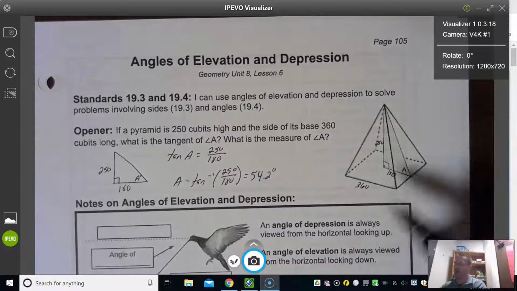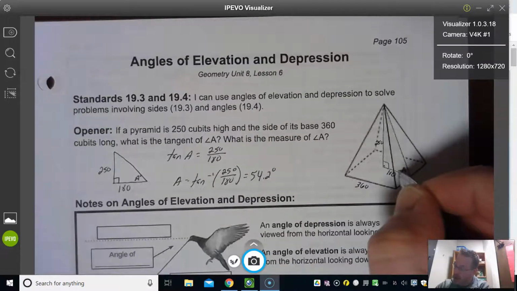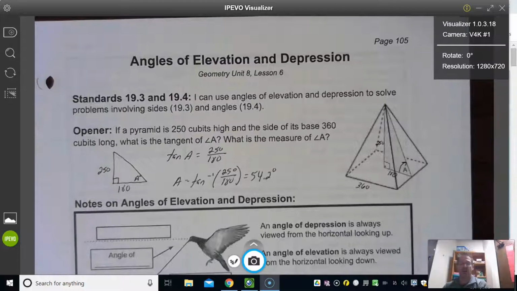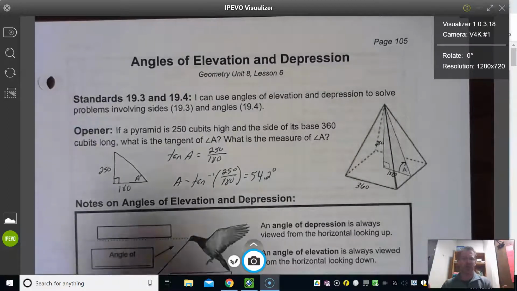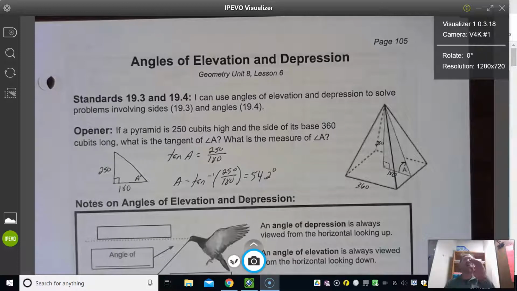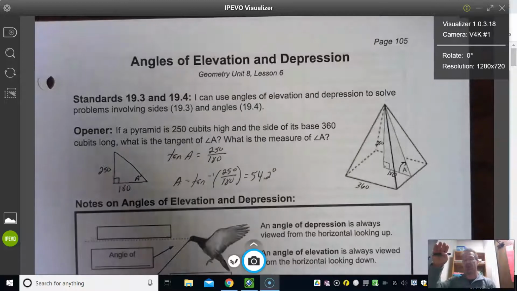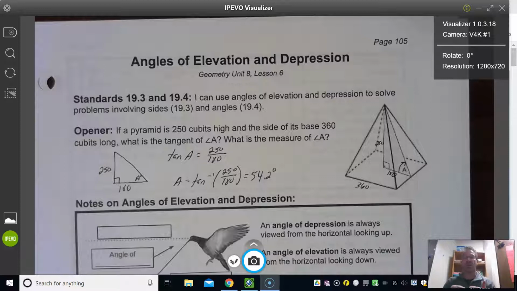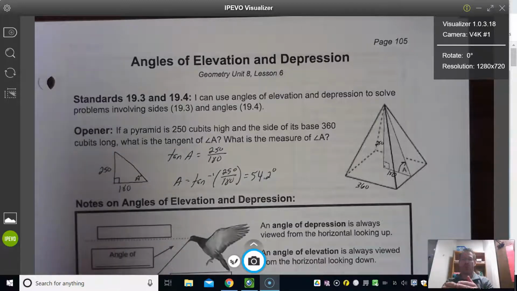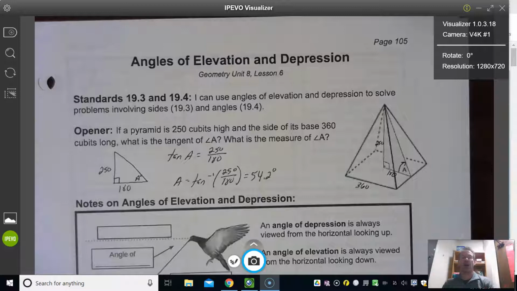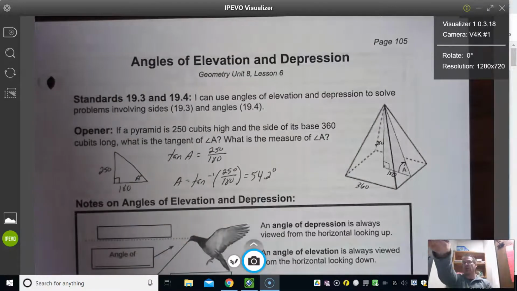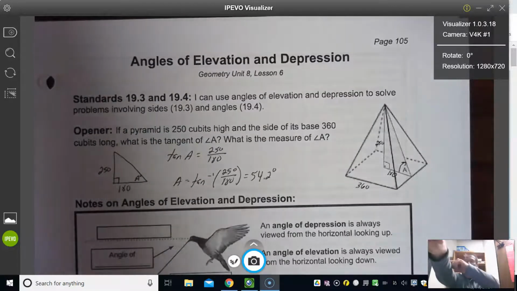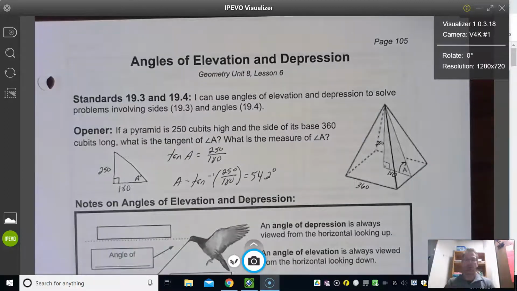Now, if you look, this angle goes up from the horizontal, and that would be an angle of elevation. So angle of elevation just means we have an angle and it's always from the horizontal. So that could be your line of sight, that could be the base, that could be the top of something, and it goes up from that, but it's always from the horizontal. And the same thing with the angle of depression. So the angle of depression is from the horizontal, but it goes down instead of up. But it's always, if you think about going straight ahead, the angle formed either above or below your horizontal. And so it's very important that you understand that.